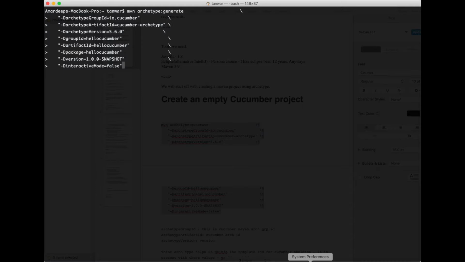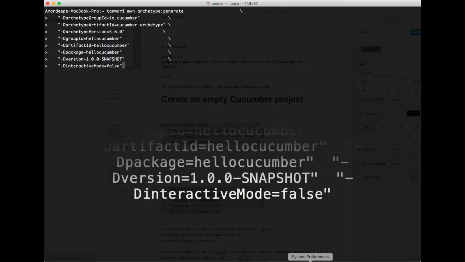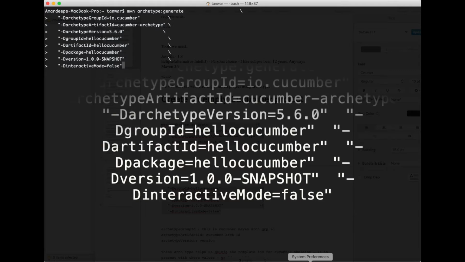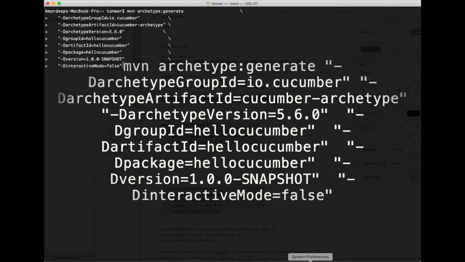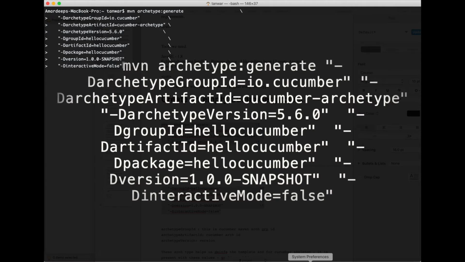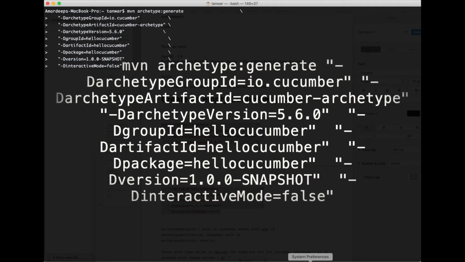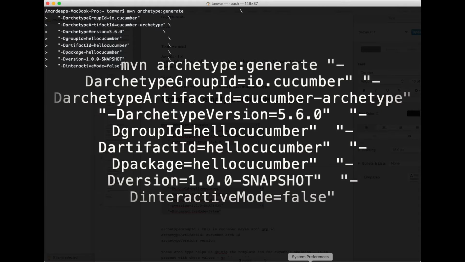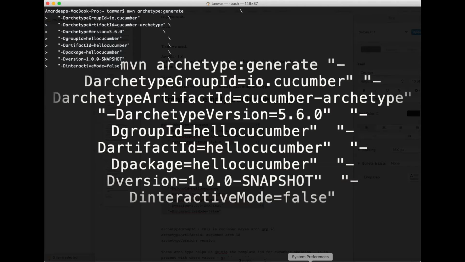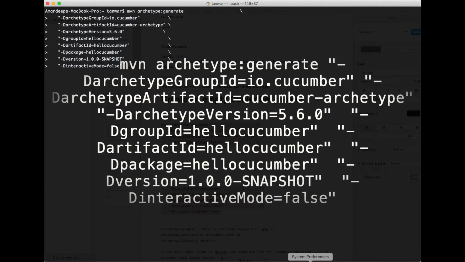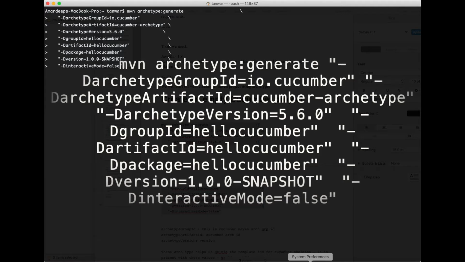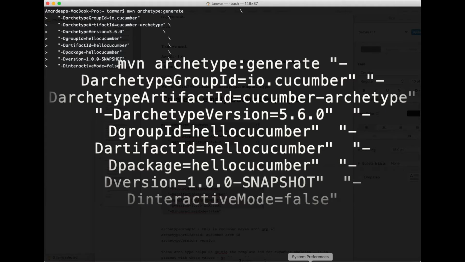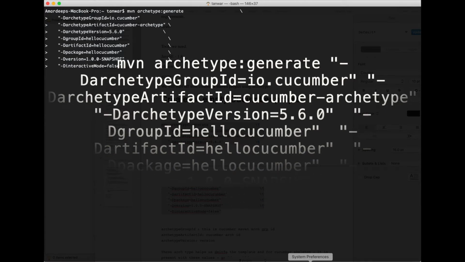For generating the project using Maven archetype, we have to use the command mvn archetype:generate. This is the command that we will be using for generating a Maven archetype project for Cucumber. And as you can see, we have multiple options to this command. First is the Maven archetype group ID. We have given a value io.cucumber, archetype artifact ID, archetype version. These three define which template we need to pull out for the archetype. These have to be the exact values for pulling out the template. Group ID, artifact ID, and version.